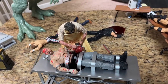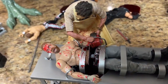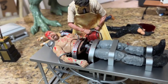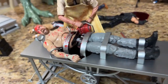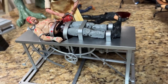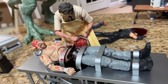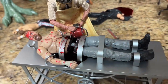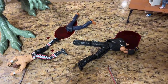Moving on down, we have Leatherface with John Moxley strapped to the table. If you look closely, he has been sawed in half - that man is broken in half by Leatherface. Leatherface is right here with his chainsaw cranked up, got him attached to the table. The blood and guts John Moxley figure fits perfectly here - Moxley is screaming for his life. It looks like an operation table in Leatherface's workshop. The cut-in-half feature of the AEW figures is a great bonus for these horror action figure setups.